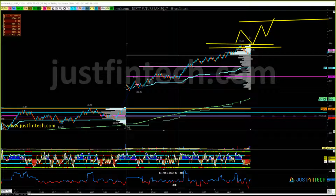Important reference on the micro composite profile. So a likely scenario that we go there. If it fails to stay above the range, then try to push down first into the fair price of this. And because there is a lot of volume here, there is a HVN, it might push down into the HVN and just test here and reject, and then start rotating into the upper range. And if it fails, then continue its move down into this LVN. So that is the first likely scenario.